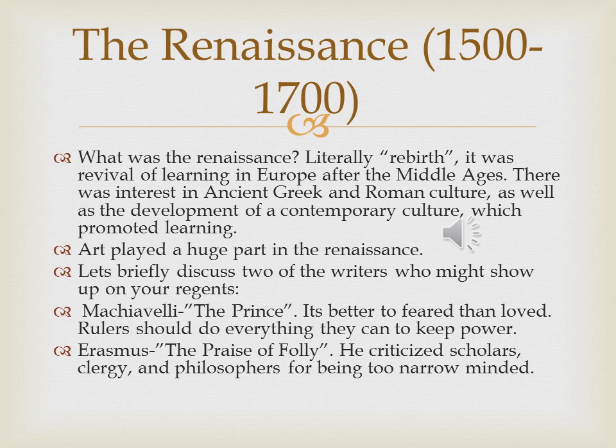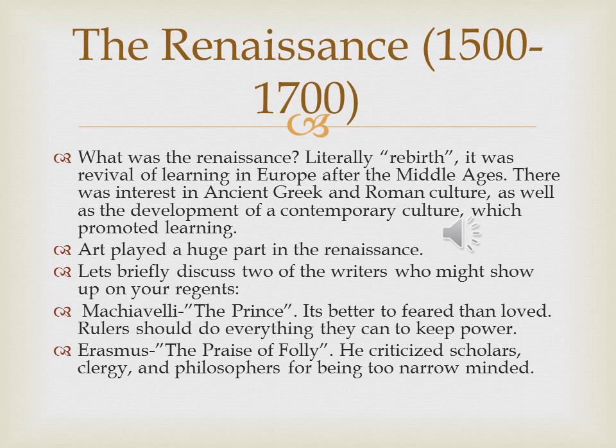The Renaissance, 1500 through 1700. So what was the Renaissance? It literally means rebirth. It was a revival of learning in Europe after the Middle Ages. There was an interest in ancient Greek and Roman culture, as well as the development of contemporary culture, which promoted learning. So when you see Renaissance, think rebirth. Art played a huge part in the Renaissance, as well as literature.